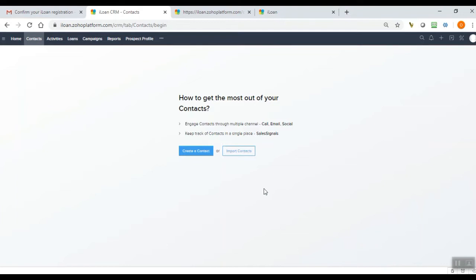That's also something that we help you with if you move forward with purchasing your iLoan account in Zoho. Then we include at no charge the initial setup where you can send us Excel files and we can import those for you. We also have a service where we can set up an automated sync from your LOS, your loan origination software, if you're interested in that as well.